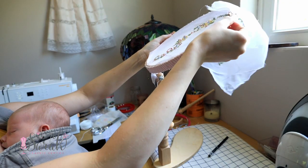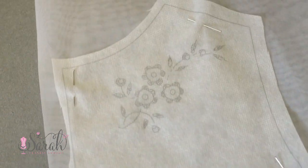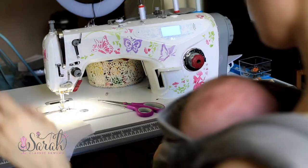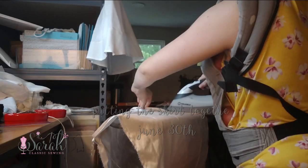So then I removed the bodice from the embroidery hoop, cut around the edges of the front as well as the back, giving up on being able to do that little bit of embroidery work on the back. I sewed the two together, and I joined the organza bodice layer with the silk dupioni layer, and I joined those Dior copied sleeves into the mix as well. So, putting the skirt together, June 30th.